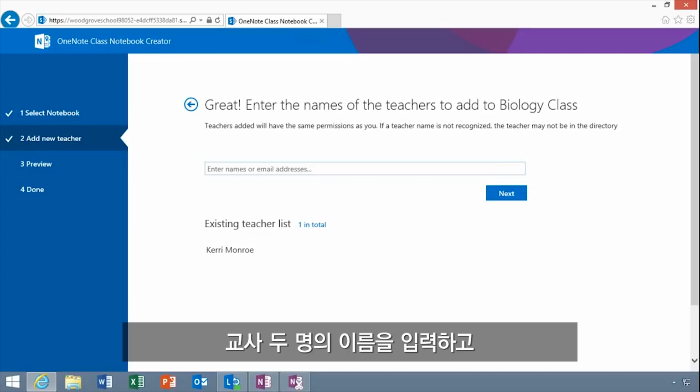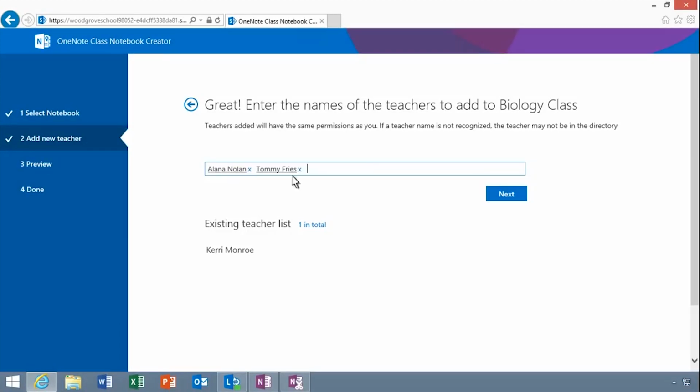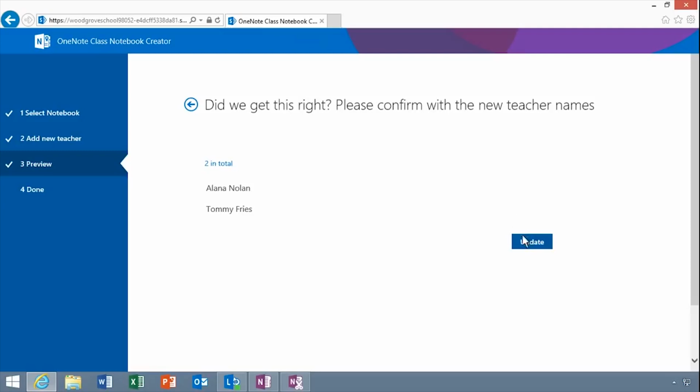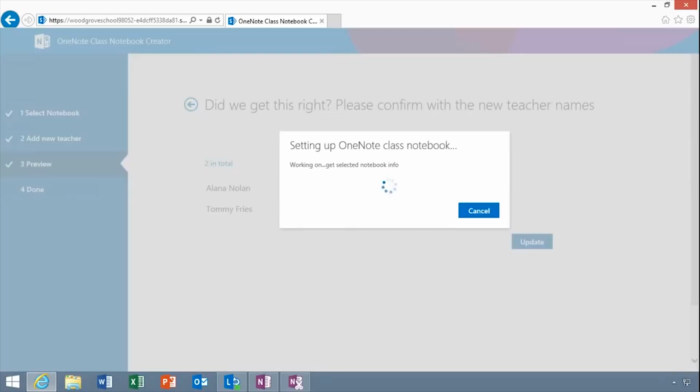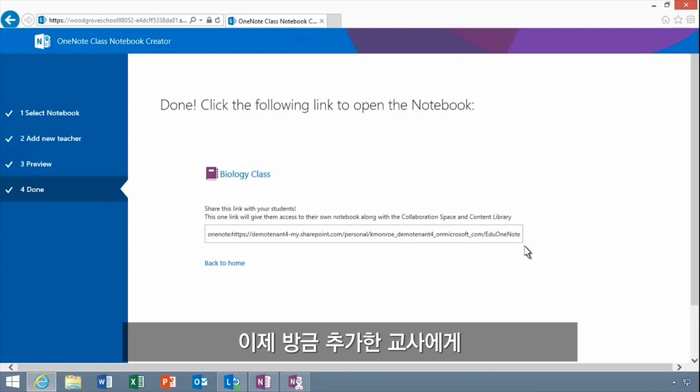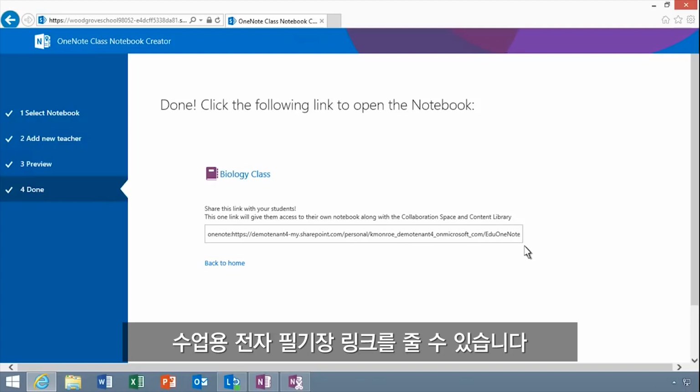In this case, enter 2 teachers' names and then click or tap Next. To confirm the new teachers' names, click or tap Update. Now you can give the class notebook link to the teachers you just added.